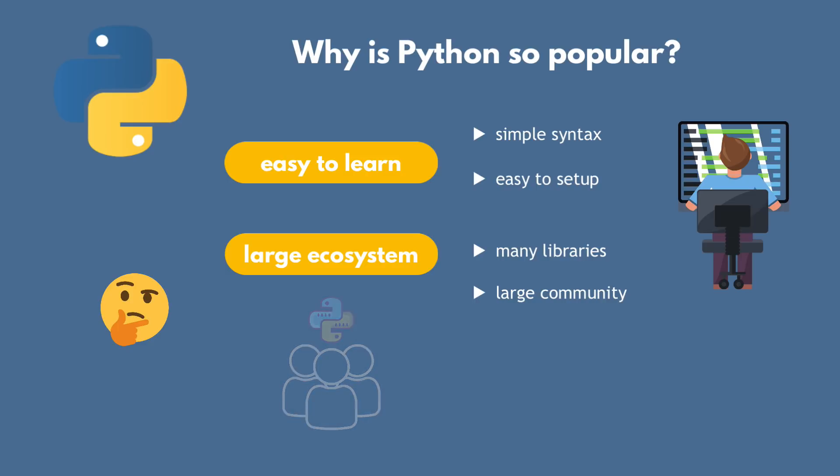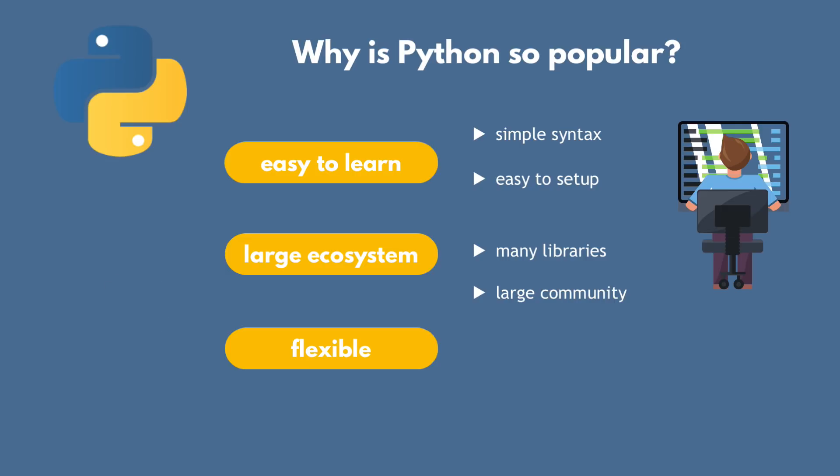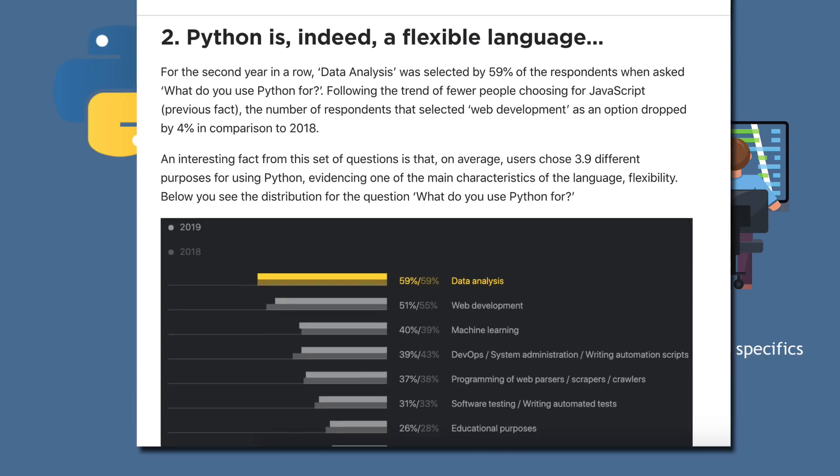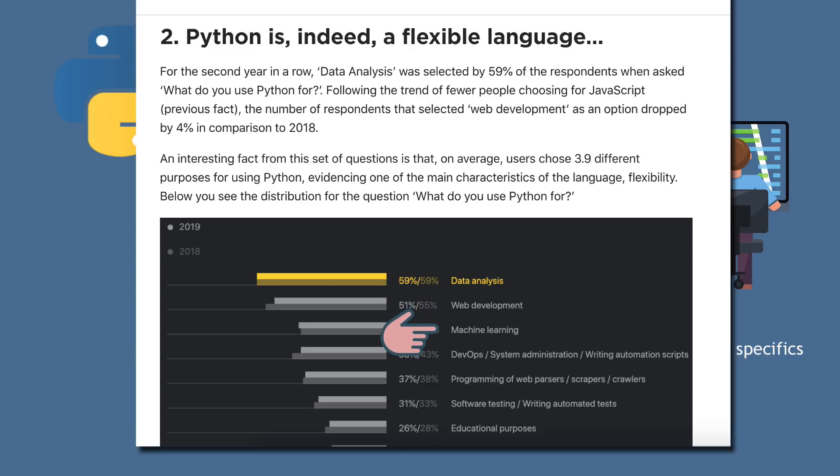The second advantage is that Python is flexible. What does flexible mean in this case? It is easy to mold to your wishes, so you're not limited or restricted by language specifics like syntax, data types, or some other constraints. You can extend Python widely. And as one of the results of this flexibility, Python also became a multi-purpose language, meaning it is used for many different categories like data science, web development, machine learning, and for DevOps to write automation scripts.